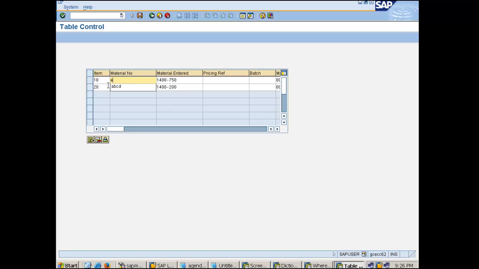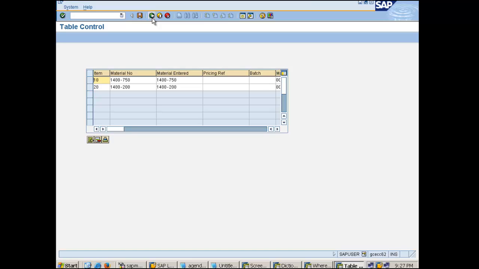So if I put, let's say, ABC here and hit enter, you can see that this particular screen is frozen for input, all other lines, but this particular line is enabled. So if I correct the value here and hit enter, then the whole screen gets enabled again. But if we don't have chain and endchain here, then if we give an error message, the whole screen gets frozen. So that is the use of chain and endchain. It's going to be an interview question also for module pool.